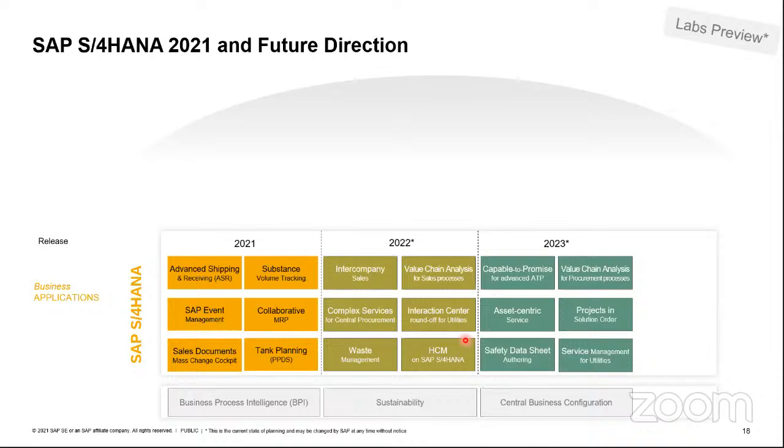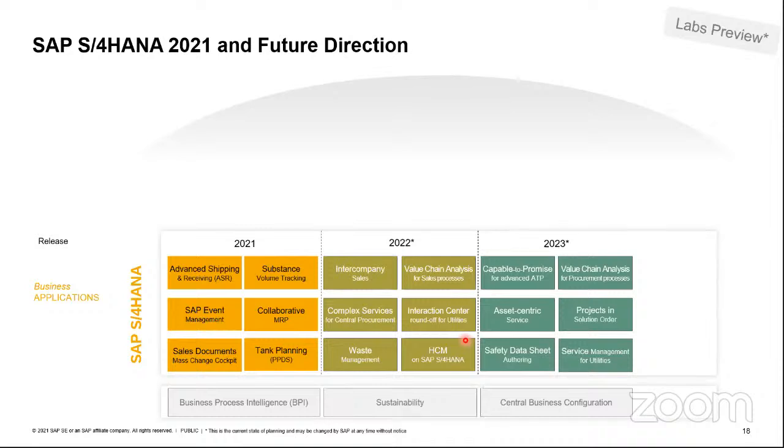The solution runs, if you convert to S/4HANA, on what is known as a compatibility pack, which is basically a licensing option. The old functionality runs without being optimized for SAP S/4HANA. And that's not a really optimal solution because it doesn't leverage native capability. And therefore, it runs on what is known as compatibility scope. For those of you converting to S/4HANA, you will have to look at that.